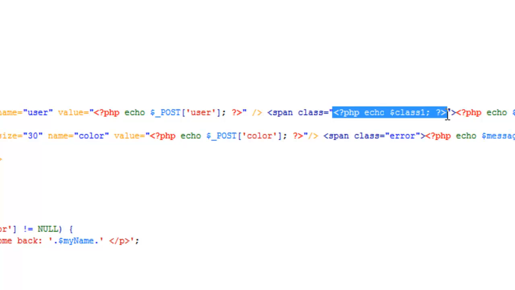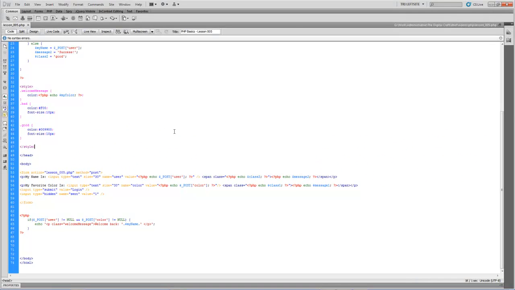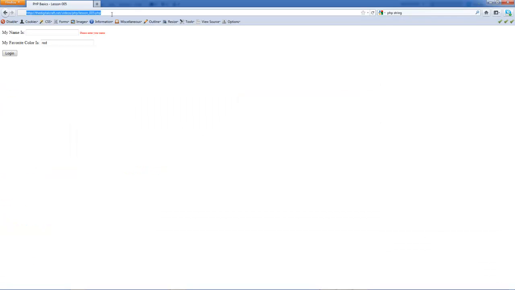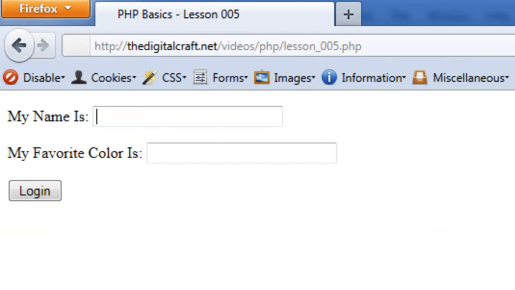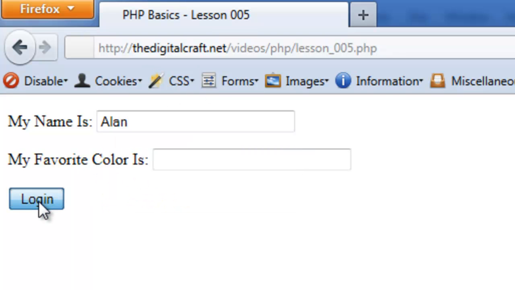And we'll copy this and paste it here and change this to class 2, I think. Or do I have them backwards again? I do have them backwards. This is class 2 and this is class 1. Save and upload. And let's reload the form. Name is Alan. There you go.